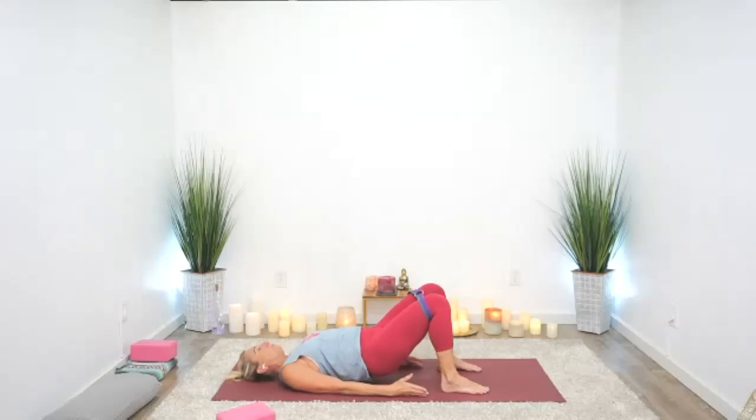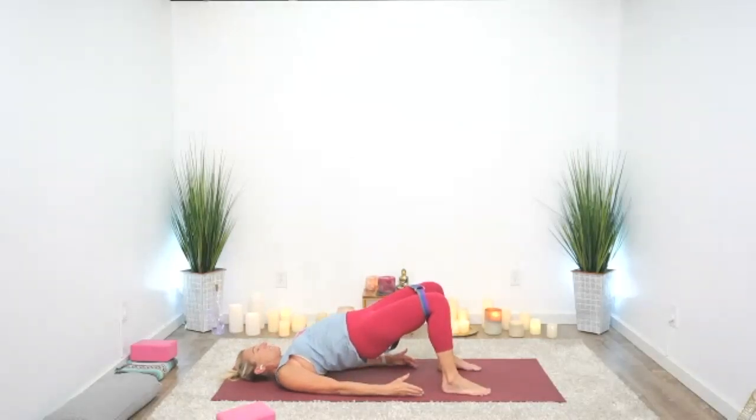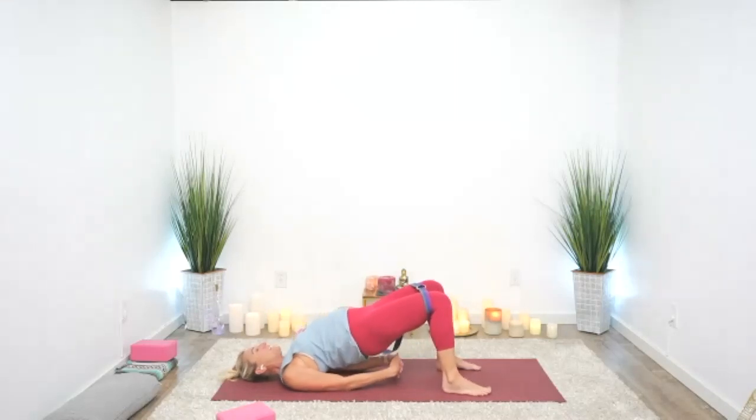And once again, we'll lift up into bridge pose. You can bring your arms beneath you again if you like. Take deep breaths, but notice now the difference as you're using your abductors, your outer thighs, your outer hip muscles. And these are the muscles that hold our leg bones in. So lift and feel your muscles alive, active, strong, stable. And then release, hands to the floor.